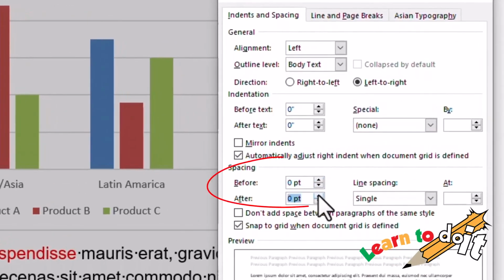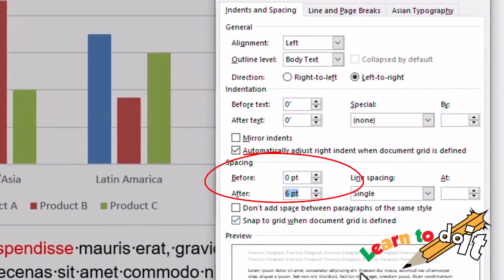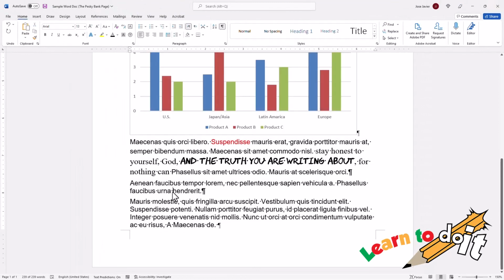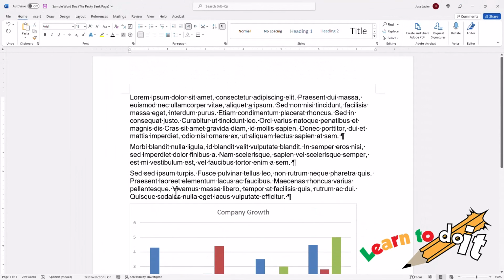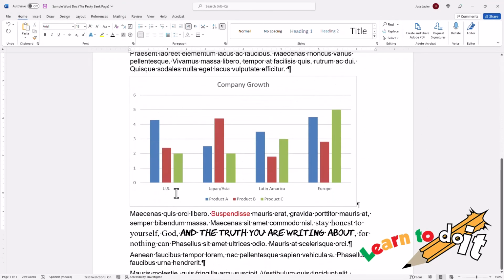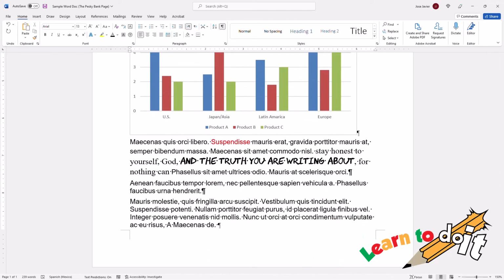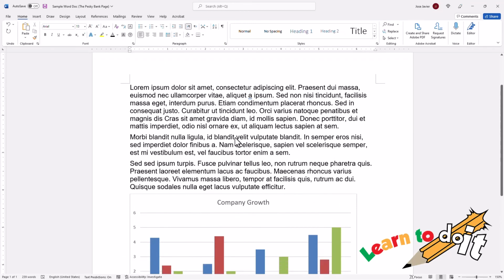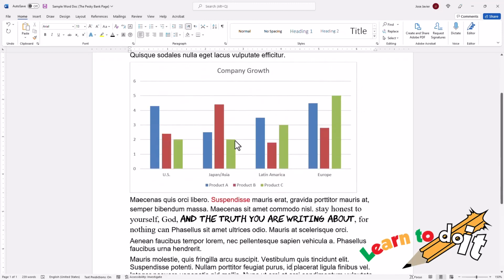I'm going to make it 6, right? Which is a nice spacing in between paragraphs. See, and that's it, guys. This is how I fix it. And again, this is going to help you also to, oh, I should have gotten rid of the paragraph thing, because it looks cleaner now.